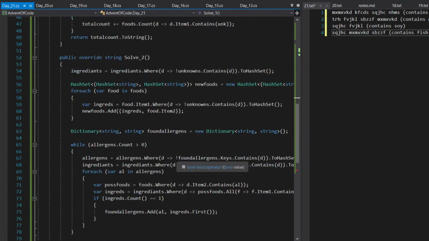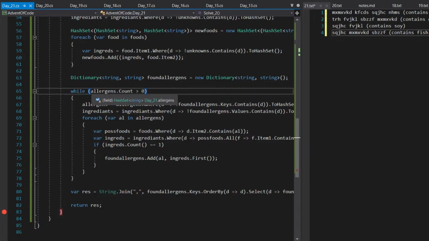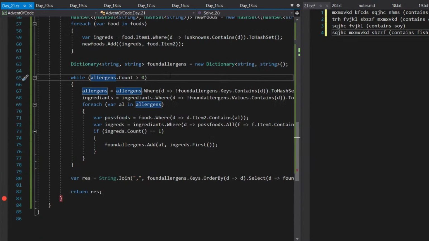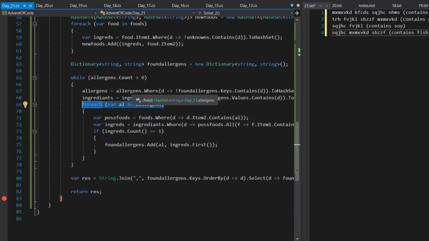And then for part 2, we were able to take that list of unknowns and shrink down our list of ingredients. So we got rid of all of the unknown ingredients. So we should only have a list of ingredients that has a possible allergen. Then from here, we basically looped through the allergens in a while loop, because there were some cases where an allergen would have multiple possible ingredients.